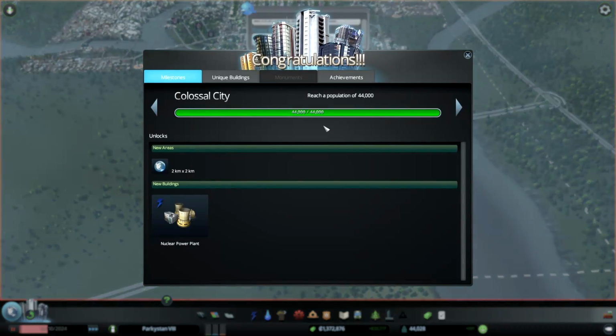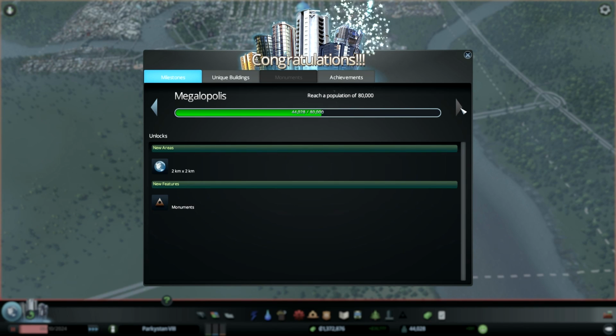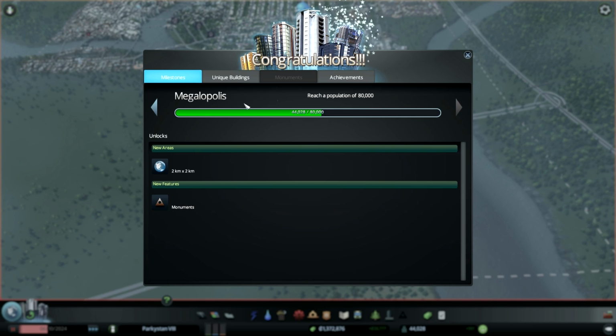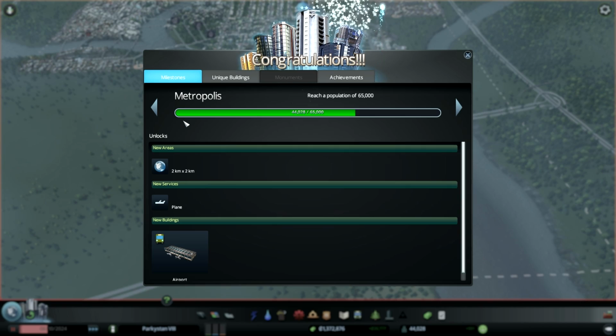Okay, so that's another thing sorted, and we've reached a population of 44,000. That was really quick. So we've got a nuclear power plant now, and next we can get an airport at 65,000. And then we can get monuments at 80,000 at a megalopolis. Oh god, I can never say this. Megalopolis. There we go. So up next, we've got a metropolis, which will get us the airport.